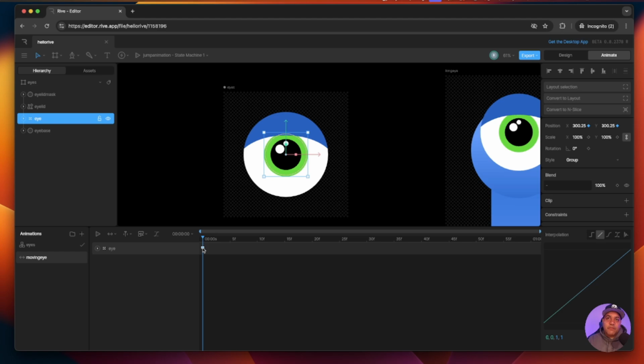But at least you know that it's going to begin at that position. Now, the next thing that I'm going to do is, a little bit further down in the timeline, I am going to move it from position, let's say right here. So you see, it starts here, it goes there. Now, at position 30, I'm going to move it somewhere here. Then at position 45, I'm going to move it somewhere down here. And then at position 1 second, I'm going to move it all the way back up here.